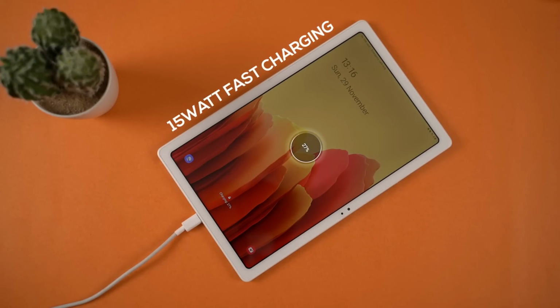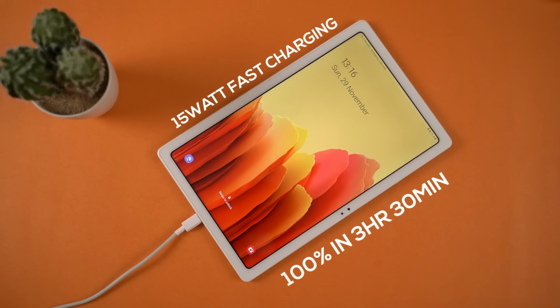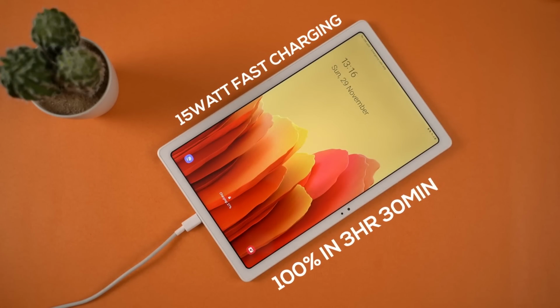As for charging, it supports 15-watt fast charging, which takes around 3.5 hours to get fully charged. However, Samsung has only included a 7.5-watt charger inside the box, so you will need to buy an extra 15-watt charger if you wish to enable fast charging.